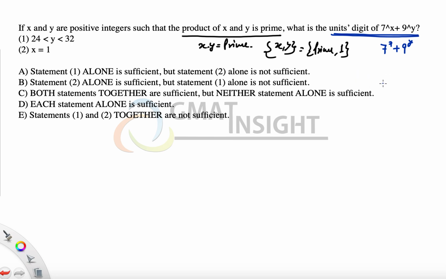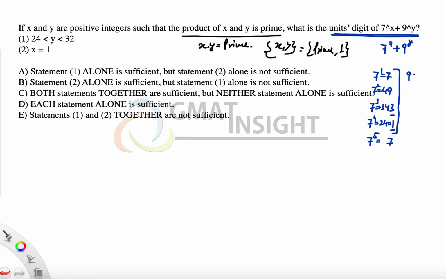For example, if I start writing the unit digits of the powers of 7, 7 to the power 1 is 7, 7 squared is 49, so the unit digit is 9, 7 cubed is 343, so the unit digit is 3, 7 to the power 4 is 2401, so the unit digit is 1. In fact, we don't need to know 2401 and 343. 7 squared is 49, and 9 multiplied by 7 gives us the unit digit of the next step. So 9 into 7 is 63, unit digit is 3. Now again let's multiply this step by 7, 7 into 3 is 21, so the unit digit is 1. So 7 to the power 5 will have unit digit 7 again. So the unit digit of 7 is repeating after the fourth power.